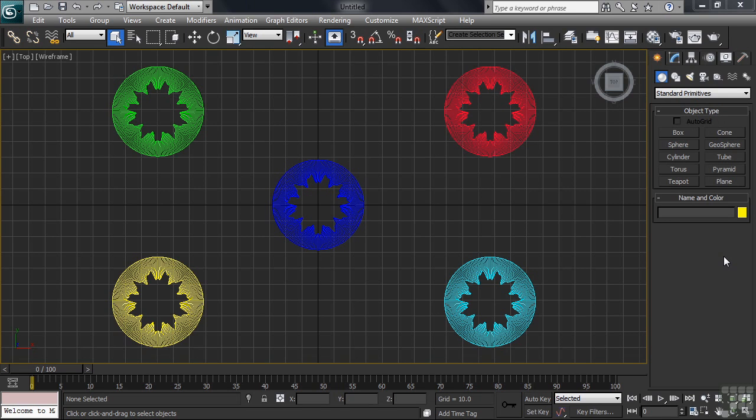In order to be able to work on something in 3ds Max, it must first be selected. You'll find the Select Object icon on the left-hand side of your toolbar. That button will remain on until you enter another command, and that comes in handy as you won't always have to click on it in order to be able to select something in your scene. Let me show you what I mean.